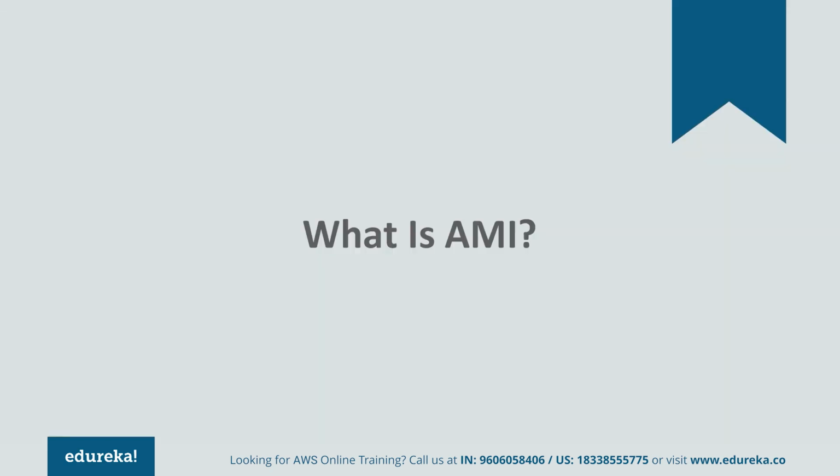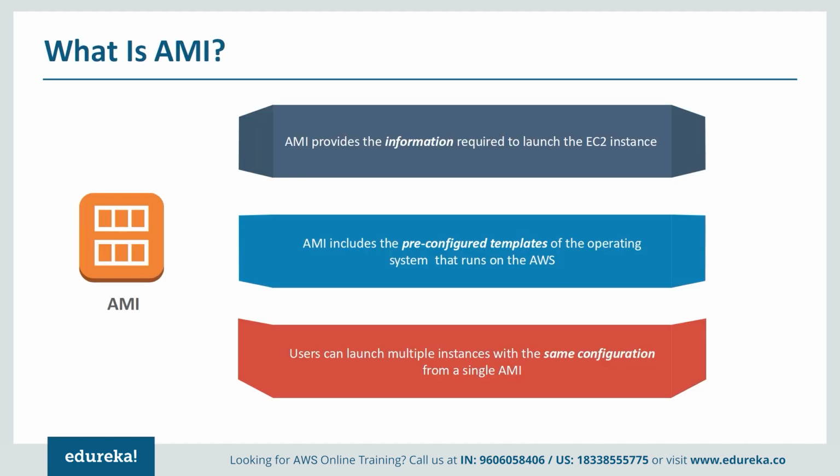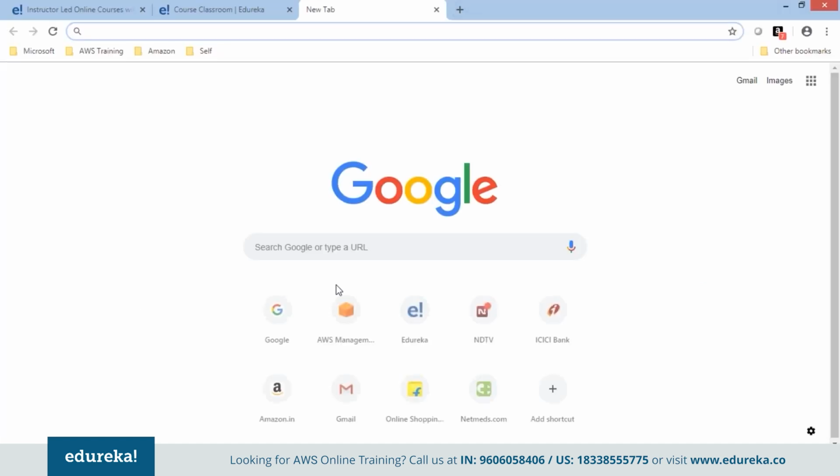So in the context of EC2, the first term that we need to be aware of is AMIs. AMIs stand for Amazon Machine Images. So an Amazon Machine Image is actually a template that is required to launch an EC2 instance. And the template includes information such as the operating system and any application software packages on top of that particular operating system. So that's the prerequisite. The first step of provisioning your instance is to either pick up an AMI that is available with Amazon, or you can create your own AMIs.